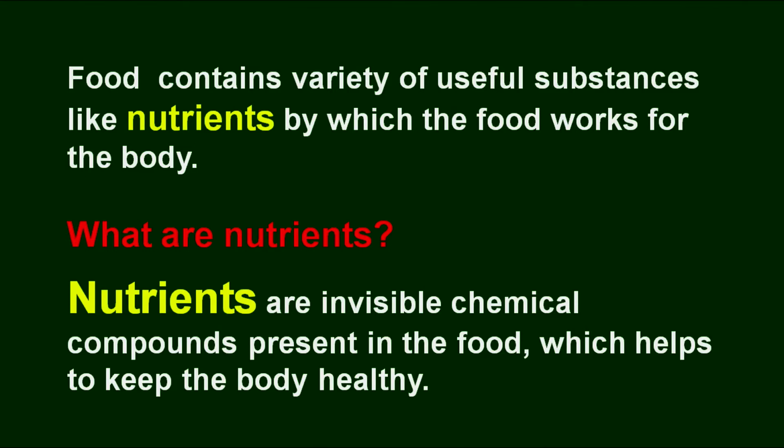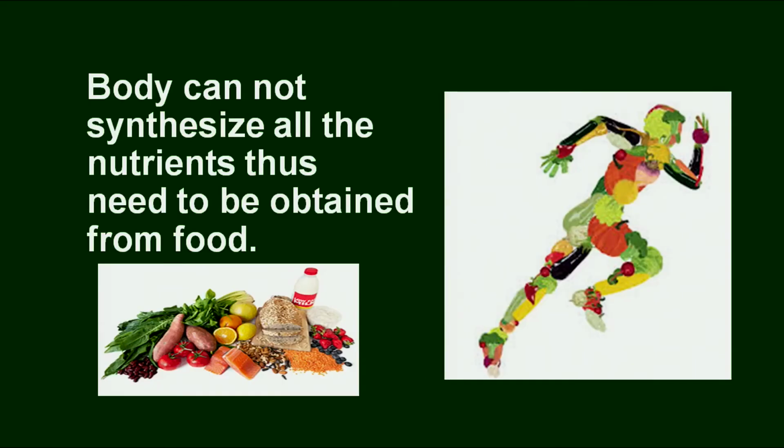That is what we all aim for. Now in this picture, you are again seeing a man composed of different types of food which will provide the nutrients, and then the body will be in a position for various kinds of activities. Some of the nutrients have to be obtained from the food and some the body can synthesize, and the body can only synthesize when all the substances from the food required for the synthesis reach the body.